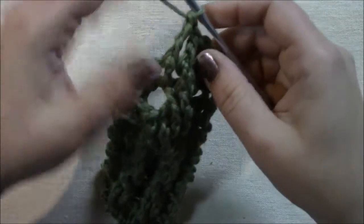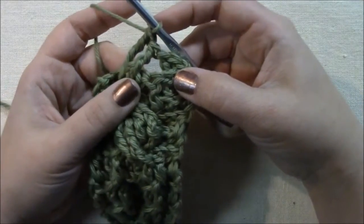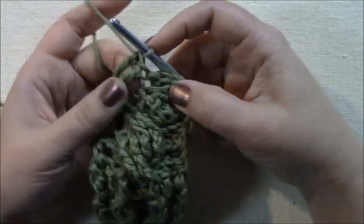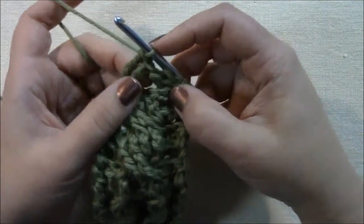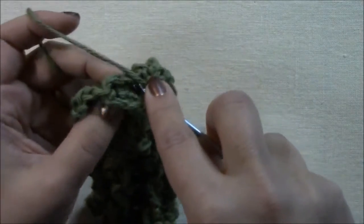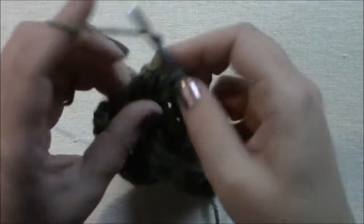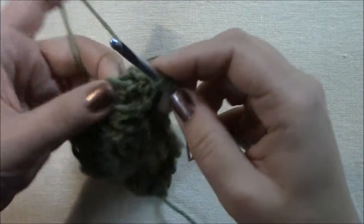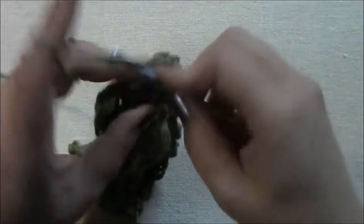Now we're going to front post treble into the 2 stitches we skipped, stitches 1 and 2, only this time you're working behind these 2 front post trebles, the 2 that you just made. You're working behind those. So front post treble behind those into the first stitch that you skipped. Things get a little tight, okay? You just got to get used to it, and then front post treble into the second stitch that you skipped.